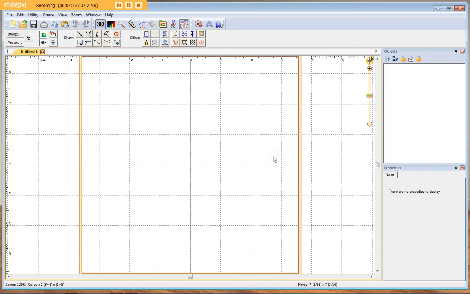The one that says draw with points, right there, that looks like 3 little dots in a row. That's the one you'll probably use most often. You're telling your StitchArtist that you are going to draw a picture with your own fingers. You're going to plot your design as you like it in the field provided.